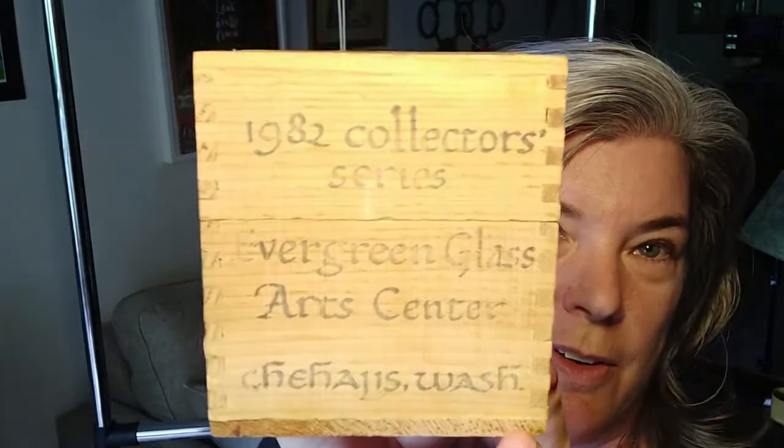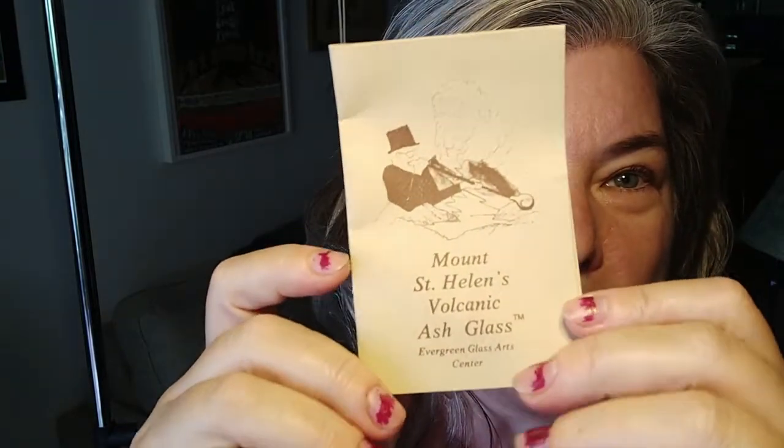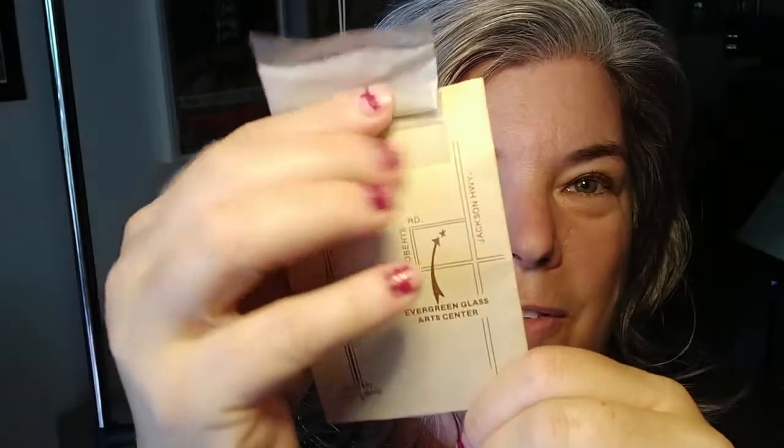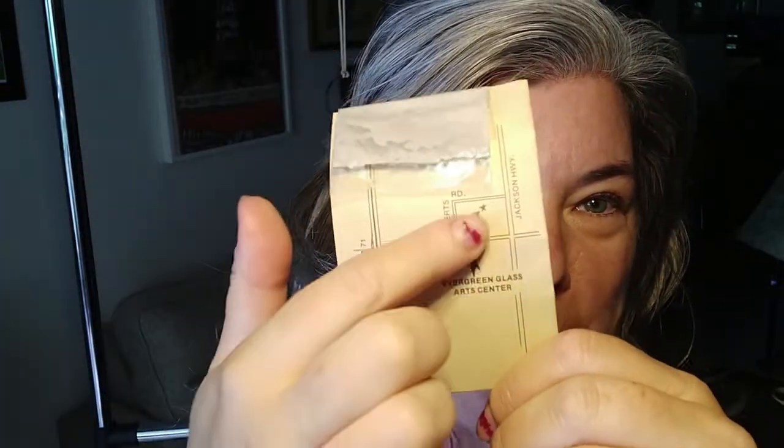So this is a commemorative box. It says, the 1982 Collector Series Evergreen Glass Art Center in Chehalis, Washington. And you open it up, and in here is this really cool little info guide. So this is the glass blower's little art piece. On the back is actual volcanic ash from Mount St. Helens and a map to the art center.